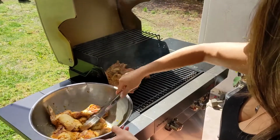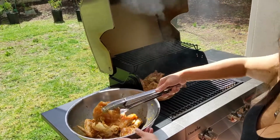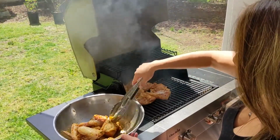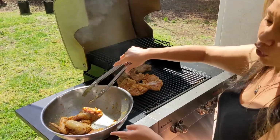I have friends that won't eat anything with chicken bones or chicken skin. So I have to clean it up for her before I serve it to her. But it's good to cook with the bone, the skin, makes it more juicy, moist for sure.